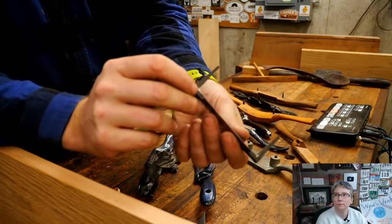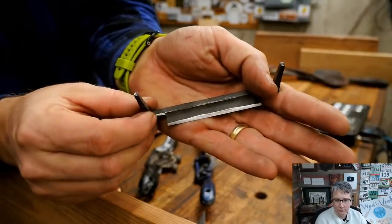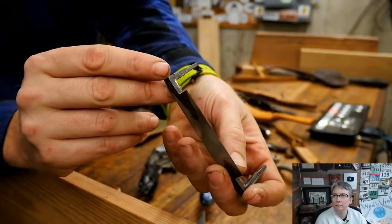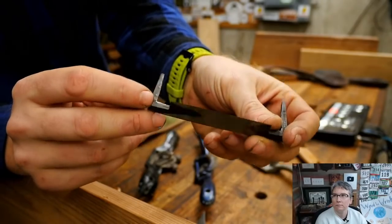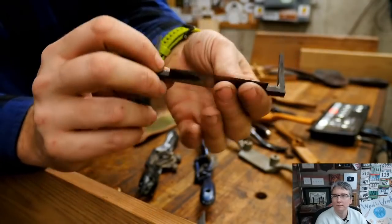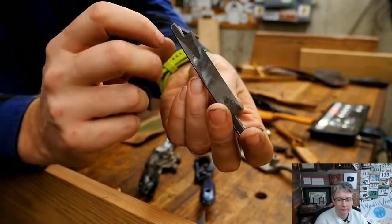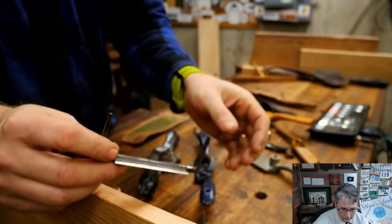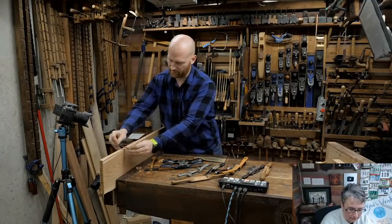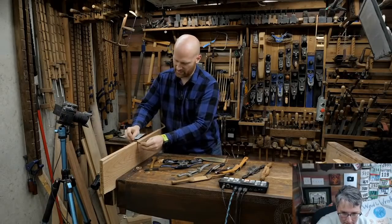This is whatever angle you can possibly get it at. And let me focus in a bit more. Because with this, you basically rest the plate on here, and I'll show sharpening in a little bit. So this is probably somewhere around 25 degrees, maybe about 20 degrees. It's a pretty low angle cutter because the bed of the plane is also the sole of the iron. So this is actually the flat bottom that you will slide along. If I wanted to, I could actually use this just by itself. Without a mouth, I have to be a little more careful of it diving in, but I can get curls with just that.